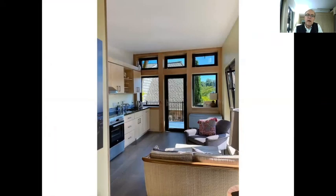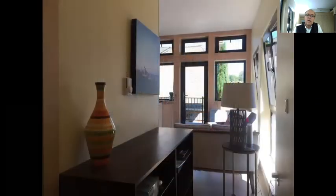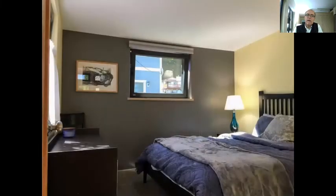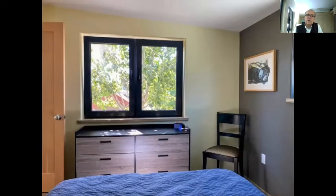So this is going back a little bit into the hallway, then looking out from near the bathroom door on the left into the bedroom. The bedroom in the west end of the unit. It has a great window to the south here and a tree, fortunately remaining in place on the site to screen it from excessive solar gain, but also adding a beautiful filter to the house next door.